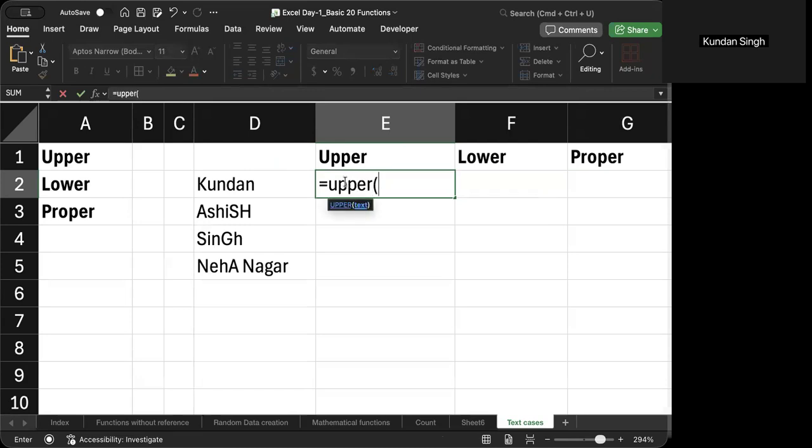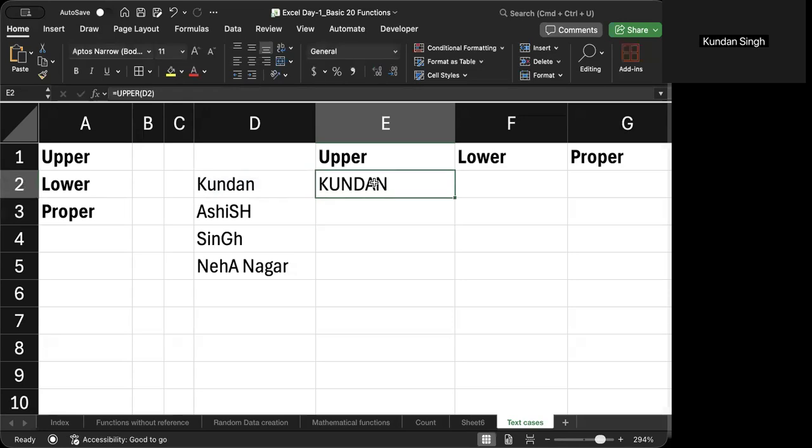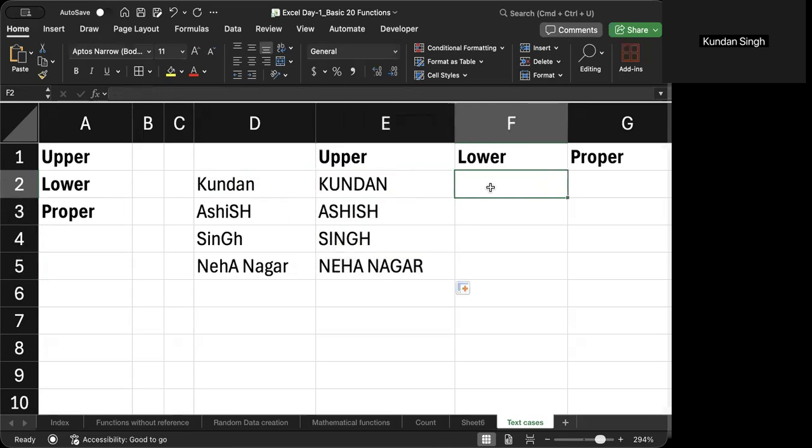Then I will choose this cell as an argument inside the brackets, then closing the bracket, enter. Now it is giving me caps lock. Now I will drag it. It will give me all the names in caps lock.